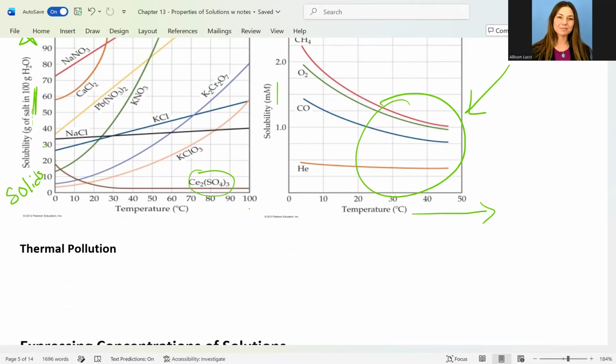So that brings us to our last term here, which I can define, something called thermal pollution. So when heat energy, such that, say, a nuclear plant is using water to cool its reactors, when it kind of dumps that water into a local water body, thermal pollution affects the water in the sense that heat will decrease the gas solubility. Important in water for sea life is oxygen. So that is our last topic for this video.